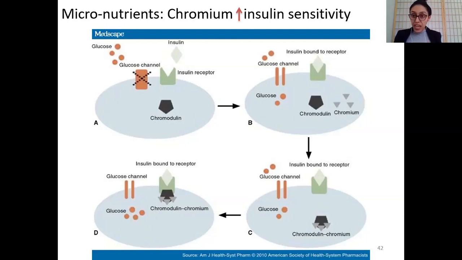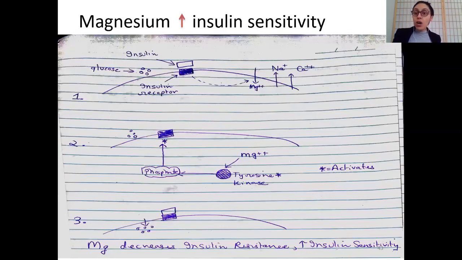Therefore, chromium helps to improve the efficiency of this complex. So the chromium usage has also been seen to be higher in diabetic individuals. If the usage is higher, definitely the need is also higher. So if you see in the blood reports that the diabetic individual is suffering from chromium deficiency, certainly this should trigger and advise that the individual may benefit from chromium supplements. But this is not your call to take. This is done by a multidisciplinary team, this decision making.